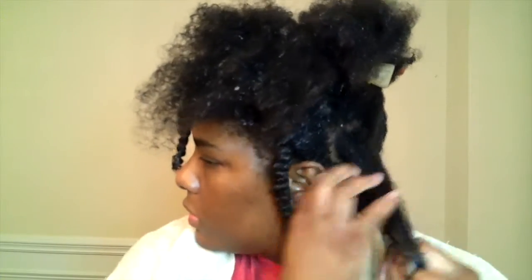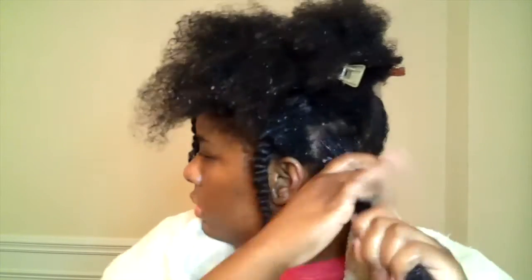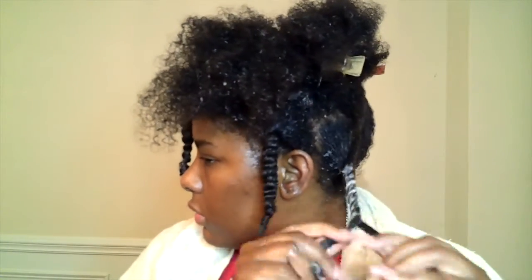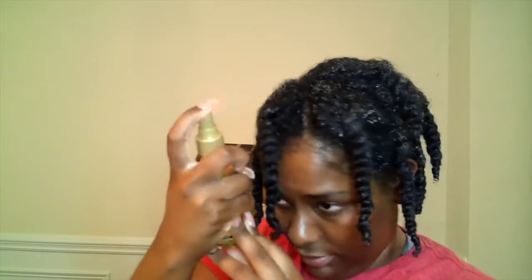And so moving forward, I am finishing up this twist out, and I am just trying to illustrate here that African Pride foam just really did something different to my hair that I do not appreciate, and we're gonna get that out of the way and move along to adding the final two products that we discussed previously. So this is me attempting to spray on this Restore Curl conditioner. It's like a leave-in, but it doesn't work that way. So yeah, this product will bust for me, y'all.